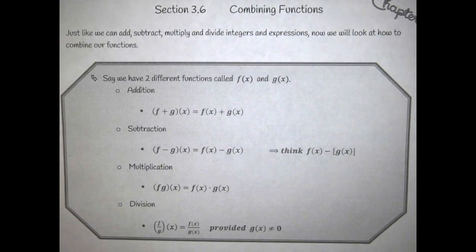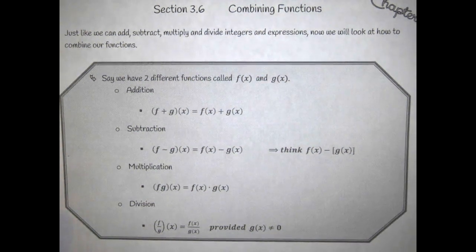3.6 is where we're going to start looking at how you combine your different functions together. So we're going to start looking at how we actually add, subtract, multiply, divide, and towards the end of the section, how we actually do what are called compositions, where we're putting one function inside the other. To start with, we're going to look at just straight, good old-fashioned combining of functions.